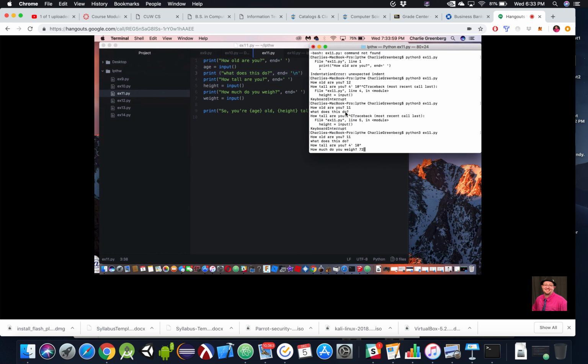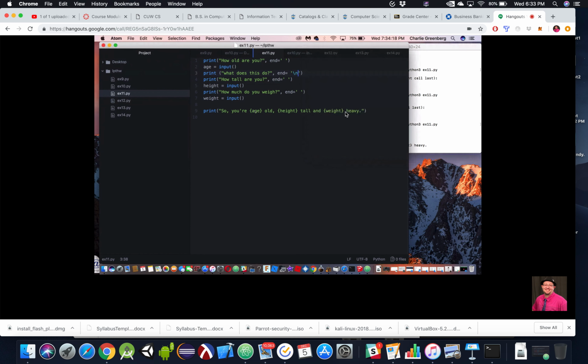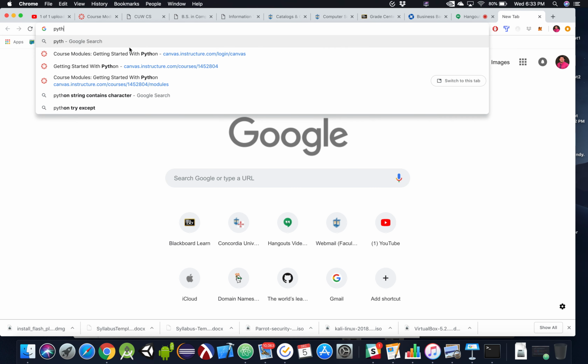All right, go ahead. We'll put in 72. Press enter. Now what we're trying to do on line 9: you're putting your age in parentheses. What you wanted to have happen is for it to insert the age, the height, and the weight, right? Okay, go back and look at your book and look at the syntax. Why didn't it do that?